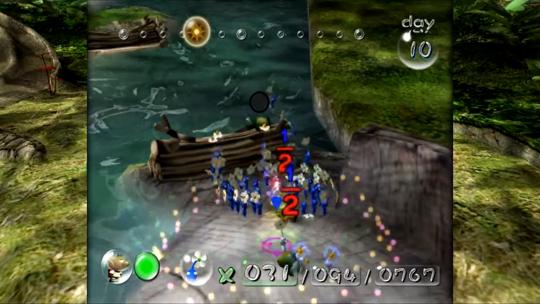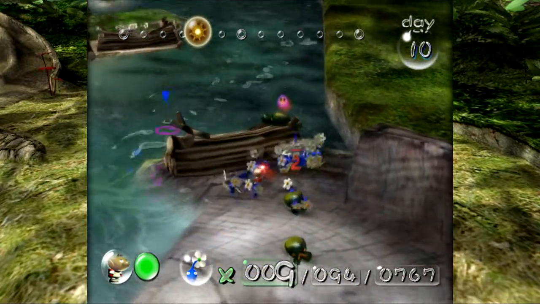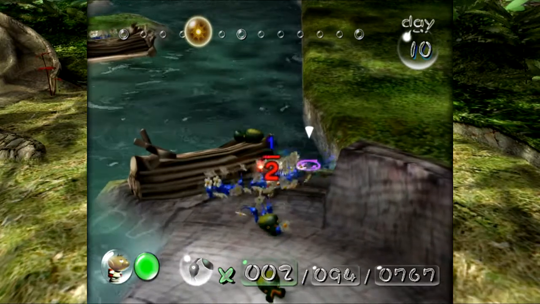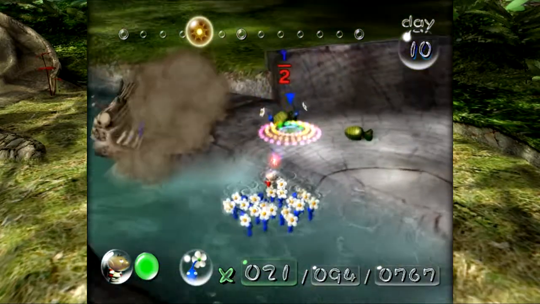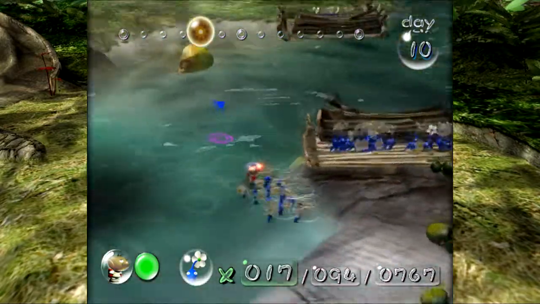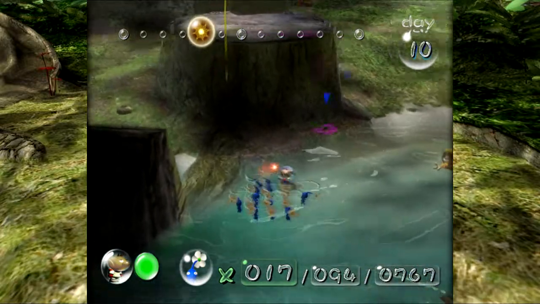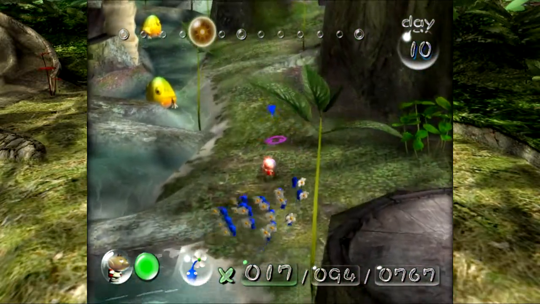So, like I've mentioned before, it's silly, actually, that the water Pikmin won't go through the water to carry things back. But it's alright, I guess that would make them kind of broken. So while they're working on that, what we're going to do is go over here and fight some Wallywogs.